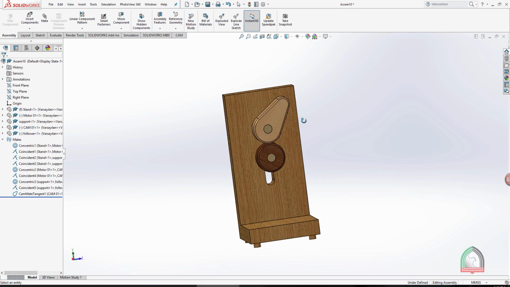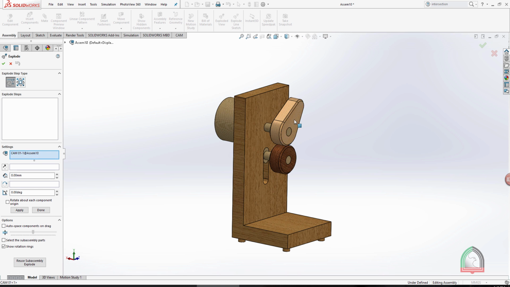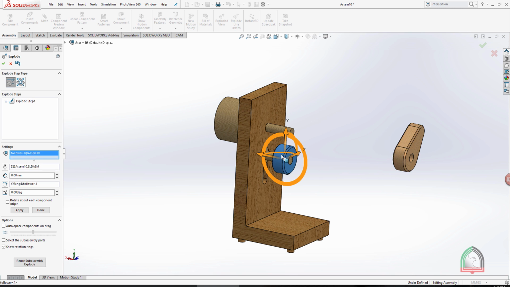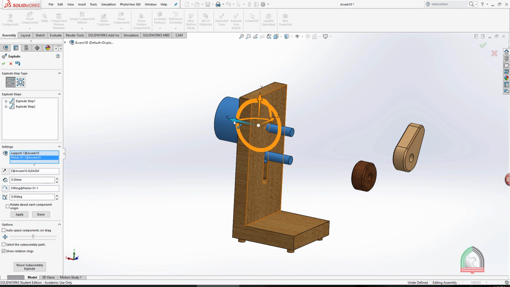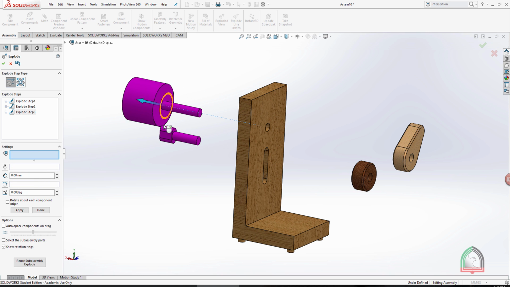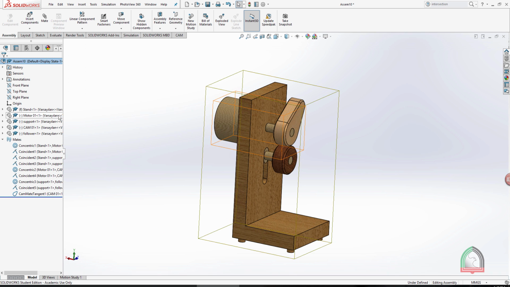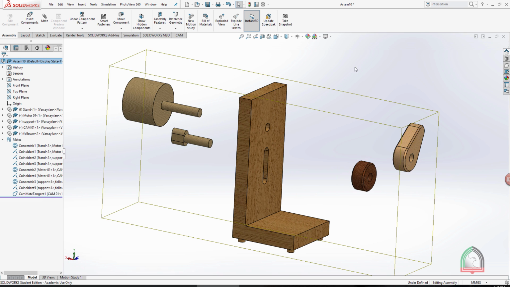Now we'll make the exploded view and bill of material of the assembly. Go to exploded view, and we can select, and we can move to any distance, X direction. Here click on the x-axis and move. So these two can be moved together. Select them together and move it. Okay, here I'm making a small distance. So this is it. I can save the exploded view and collapse it again. This is the exploded view now.